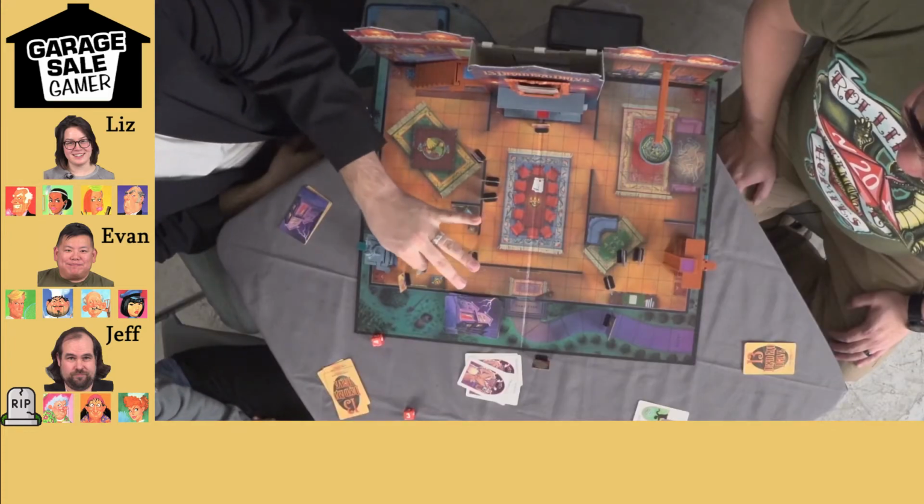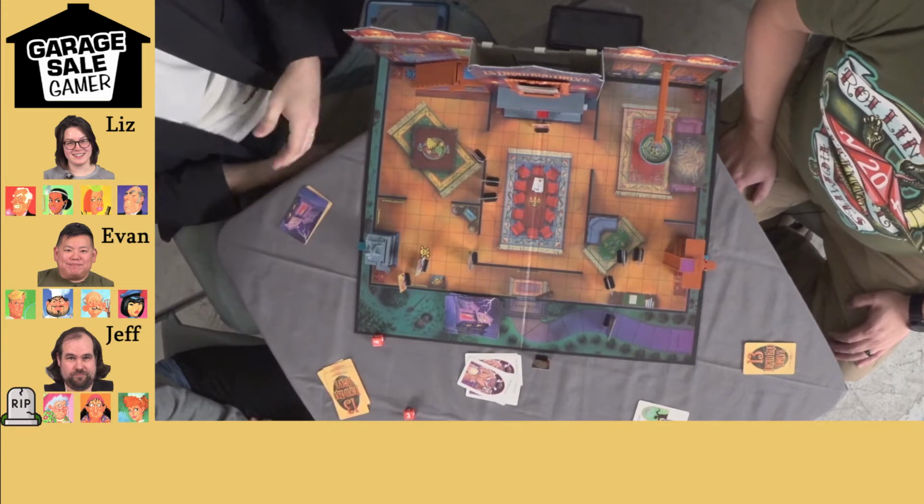1, 2, 3, 4. Wow. Well, I didn't like how close that doctor was getting to the front door. Do the things, dude. You got 3 more? Oh, you know what I forgot? When a character dies, we have to reveal who had their card. Oh yeah. So I was the cat.